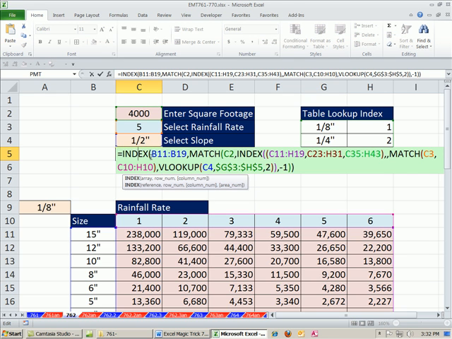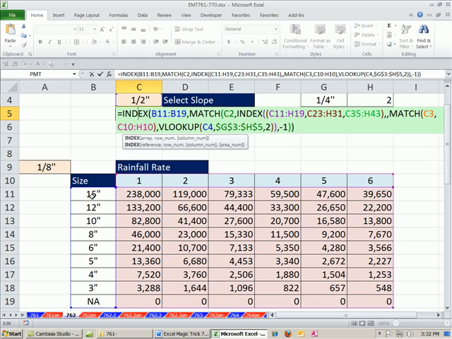So that is how we do it with lookup, right? We had to look up. Here's our range of values we want to return. We had to look up a whole column. We had to do a match with the minus 1. And then we had to use match to look up multiple tables. Now, there is another way to look up multiple tables, and it's more robust in this regard. We can use the choose function to look up multiple tables.